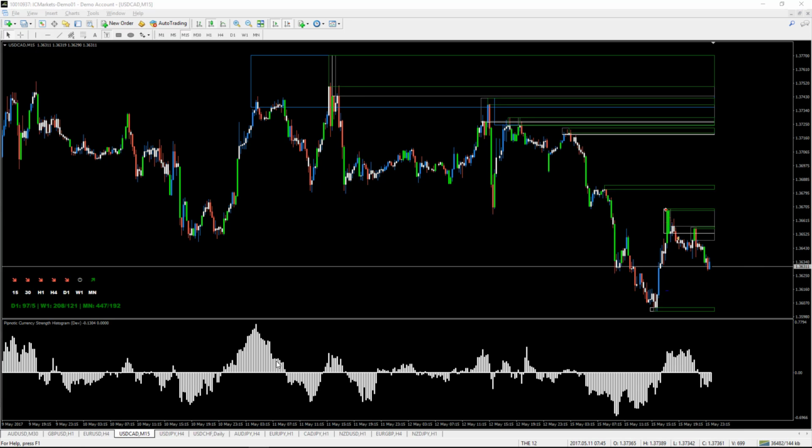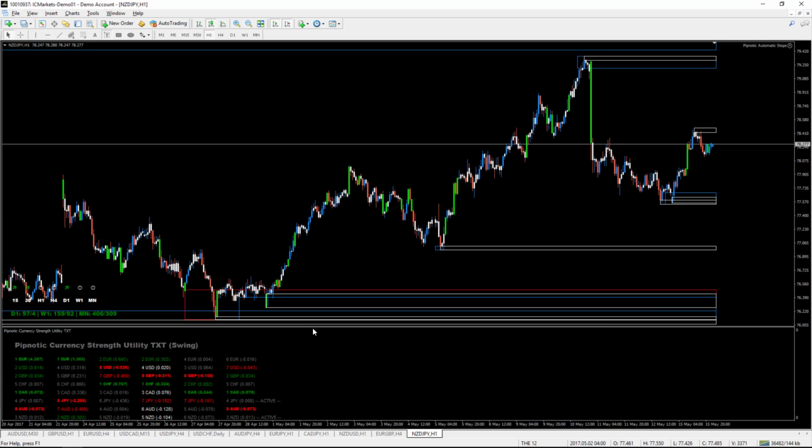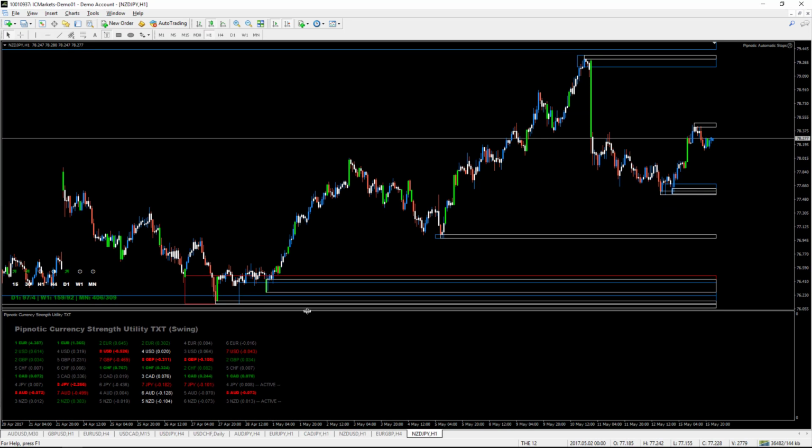Here, which is the currency strength histogram. You can see the name of it just here. And the other one is going to be the currency strength dashboard, which is this one here. And the difference between the two is, this one here shows you a lot more information. It's showing us all of the 8 currencies on many of the time frames. So here we have the weekly strength, daily, 4-hour, 1-hour, half an hour, and 15-minute strength information.